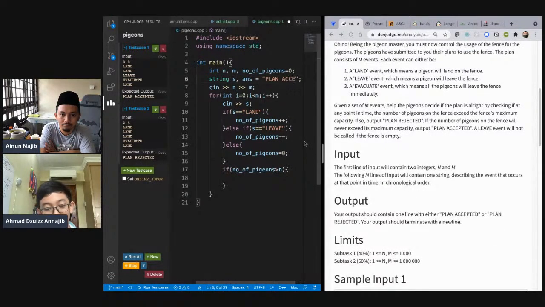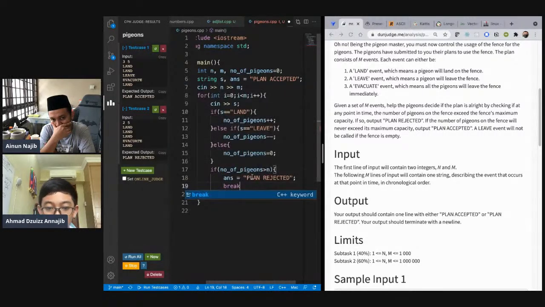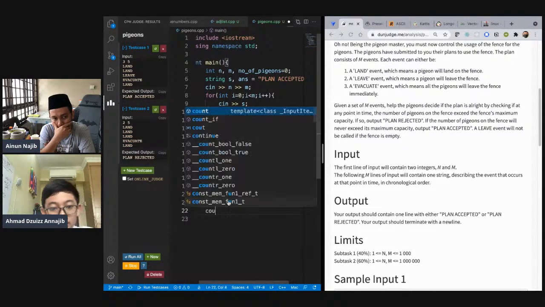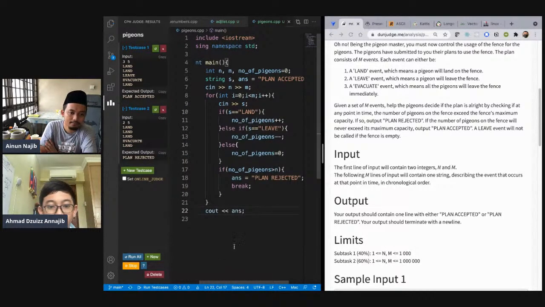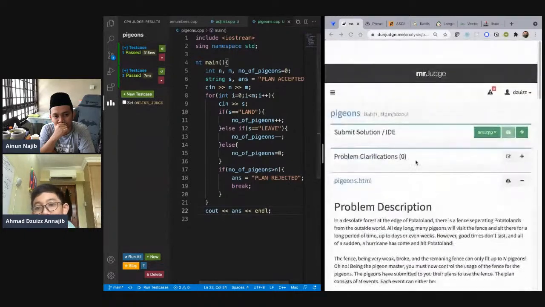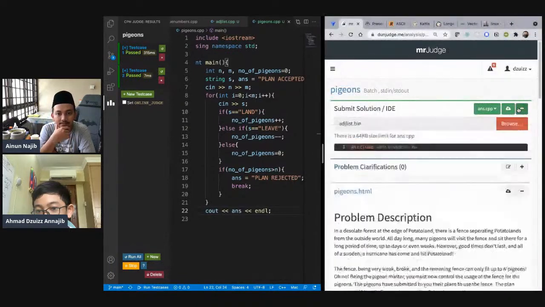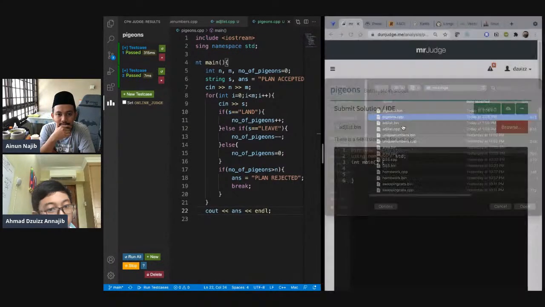Len accepted, then ans equals to len rejected, and then I break, then cout ans. Yeah, very good. Okay, I think there are some test cases where you will get it wrong, but let's just do this first.